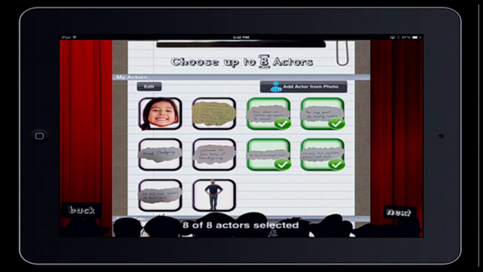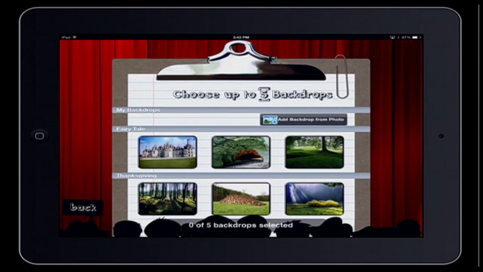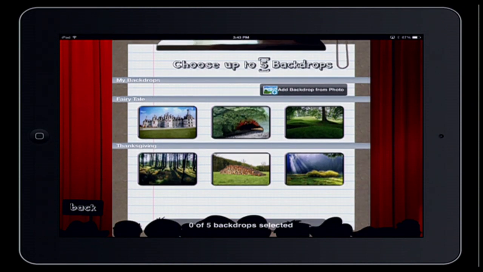So I'm going to bring in this one for Joe. Do we have enough food? That one is perfect. And then Joe, we need Joe. This one, and then okay. There we go. I'm not going to do the whole story, but I guess we can get started. So I hit next, right? This here is the background I'm going to use. So you can have several backgrounds. I'm going to have maybe this one for the introduction, this one for the Indian talking, and this one for the Pilgrim.